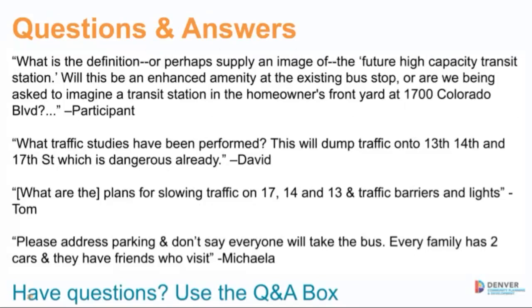And David asked about what traffic studies have been performed, and this will dump traffic onto 13th, 14th, and 17th. And Tom also asked what those plans are for slowing down traffic on the parallel streets to Colfax. And then Michaela just had some questions about parking and making sure that we're addressing that in the plan, and concerns that we will rely on people taking the bus. So with this one, I think I'm going to give it to Kurt briefly, and then we do have members from our Transportation and Infrastructure Department who can add on to that response.